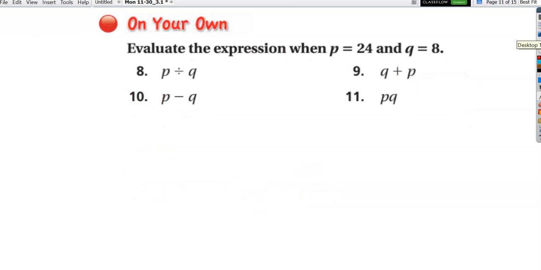Okay, so now you've got 4 examples that I want you to try on your own. I recommend color coding. So I'm going to do the P in red, and I'll do the Q in green. So I'm going to go through and highlight. Notice on this example, the Q was first. So I'm going to highlight in green where the Q is, and then I'm going to highlight in red where the P is so that I make sure that I get the right number in the right place.